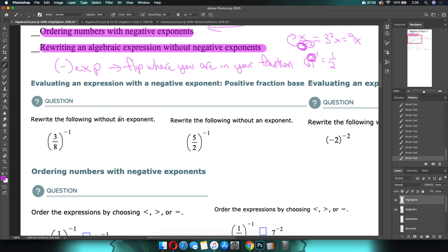And for here, evaluating with a negative exponent specifically, they're getting you used to the fact that you can, in fact, flip an entire fraction. So this is to the negative first power. All that means is my answer is going to be 8 over 3. Negative first power, flip my fraction, is going to be 2 over 5.